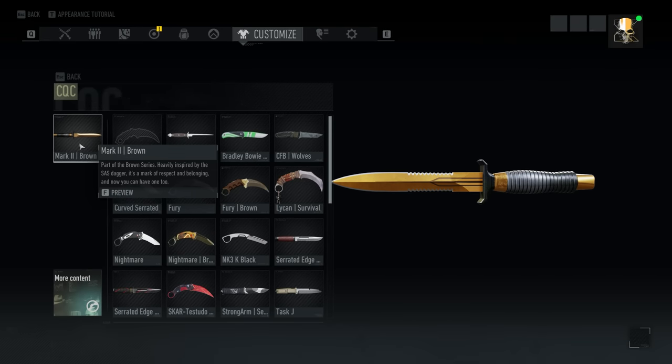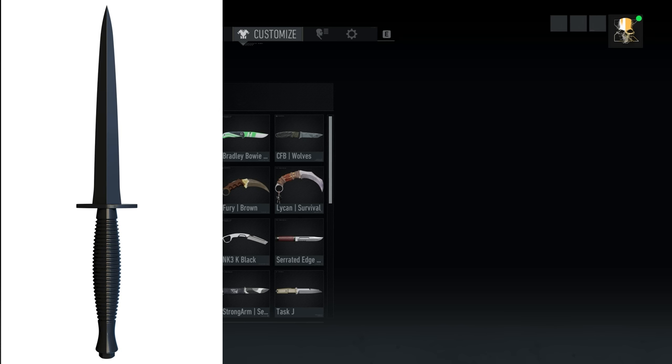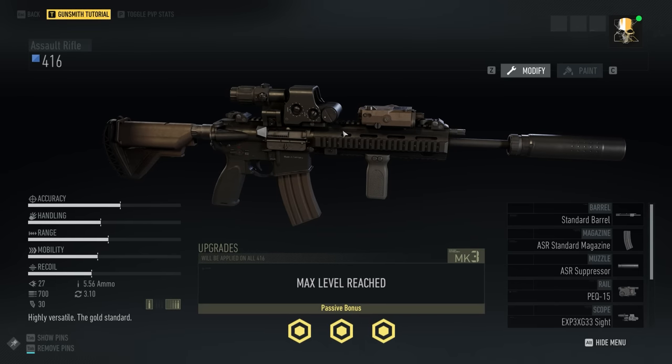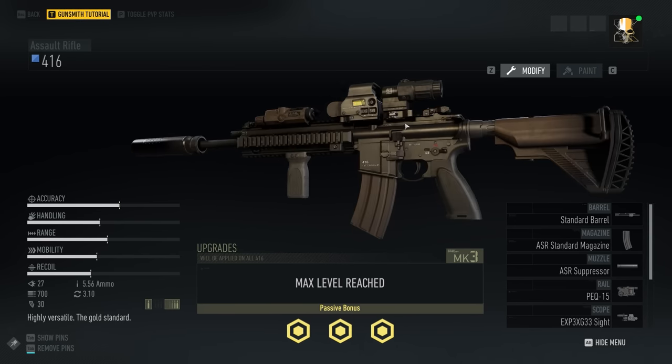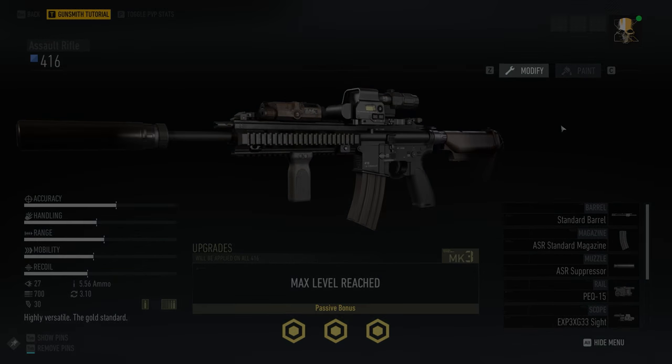And then dagger or knife for CQC, close quarter combat. Let's see what this is quickly. It's the Mark II Brown. No specific reason other than it's the thing that looks the closest to the Royal Marine Commando dagger. That's why I've gone for that. There you go, 416, 14 inch barrel, a bit longer barrel, a bit more distance, higher velocity, a bit more damage.